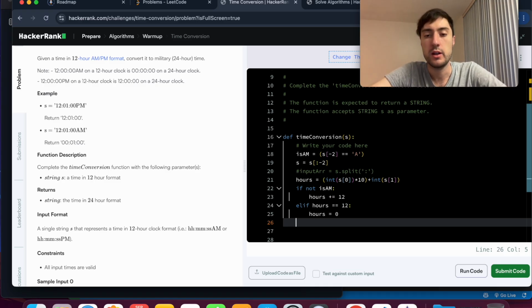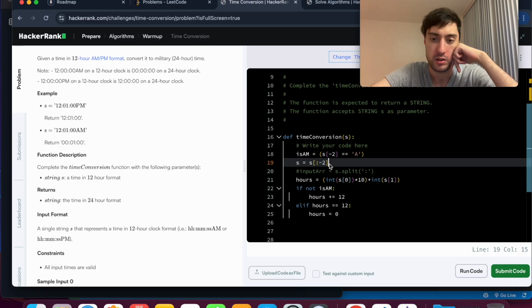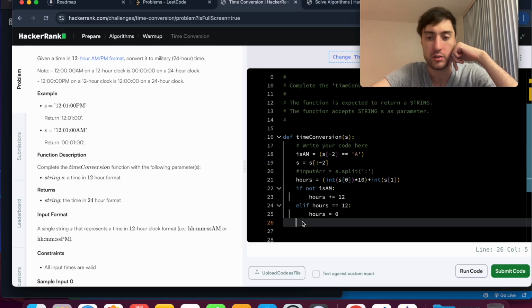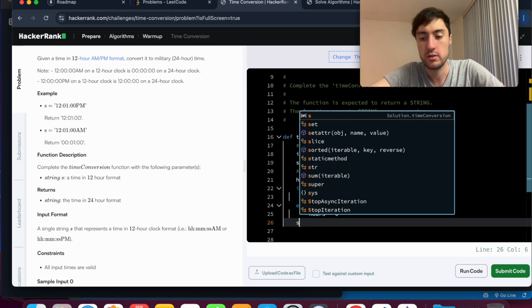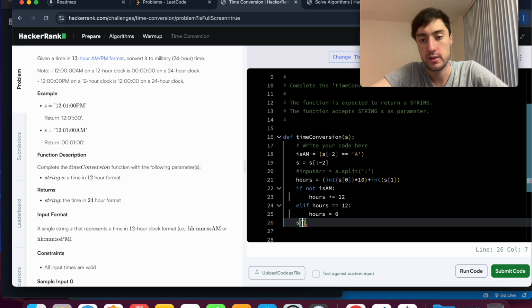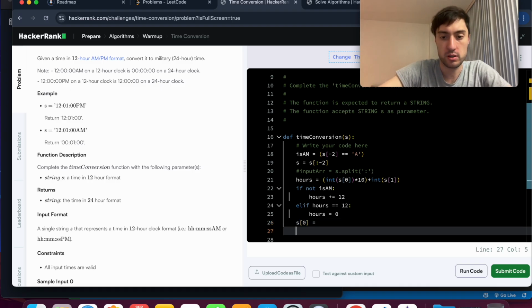Okay, now we need to just go into this string here. So I'm going to say S indexed at 0 is going to be equal to something.